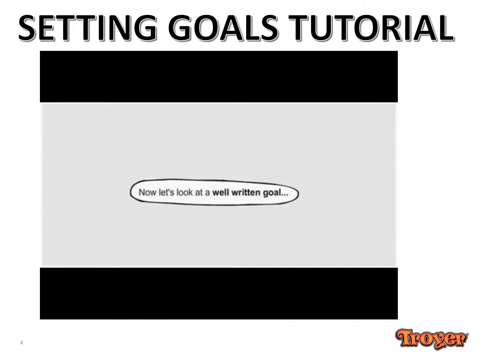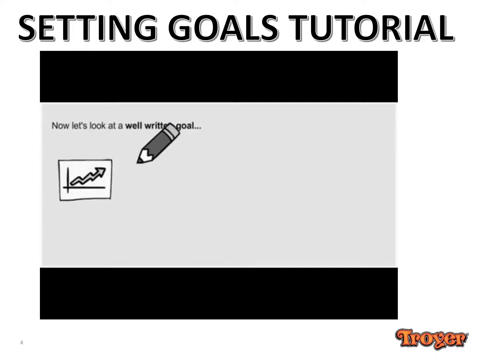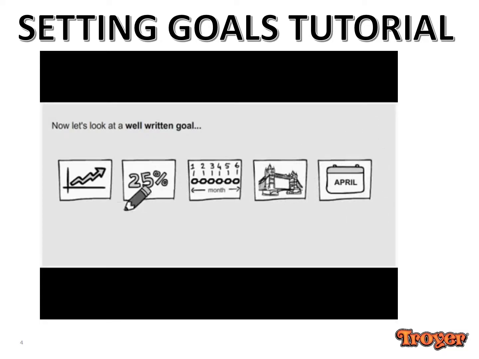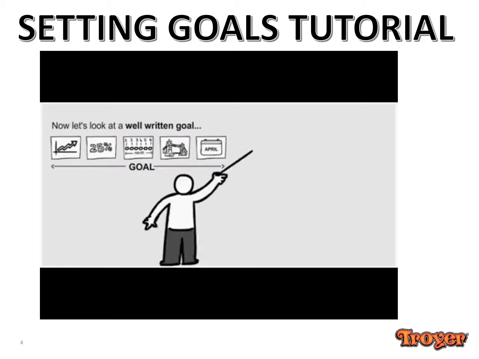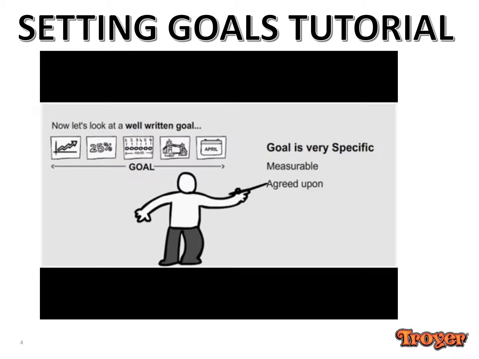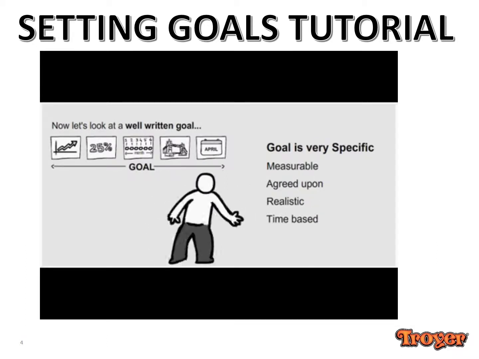Following planning permission, I'm going to increase our retail selling space by 25%, completing a 6-month project with a company of local builders to produce an extension to our London shop by the end of April. This goal is very specific and says how much extra retail selling space I'm going to create. It's measurable. I either will or won't create an extra 25% retail selling space. The goal is agreed to with the local planning department. It's realistic and time-based, stating how long I have to complete my building project.